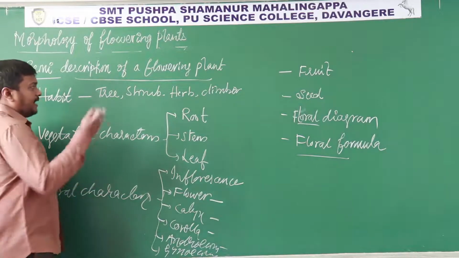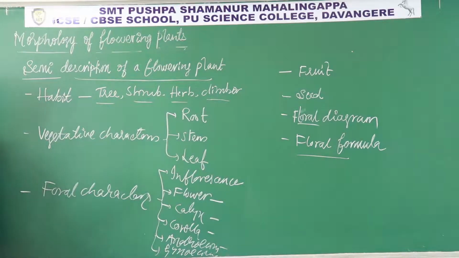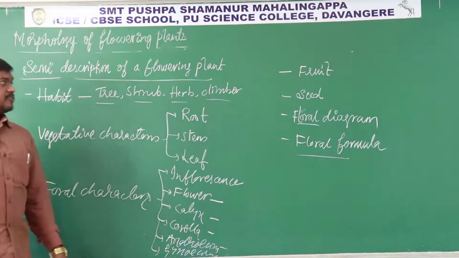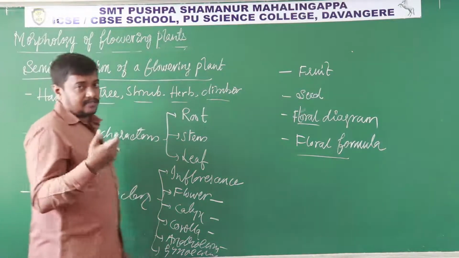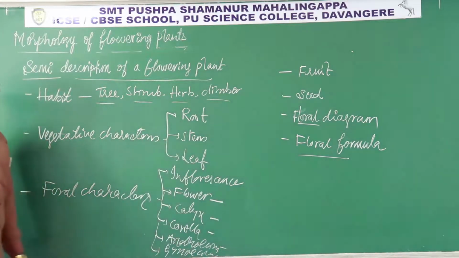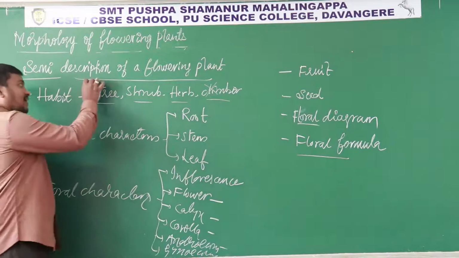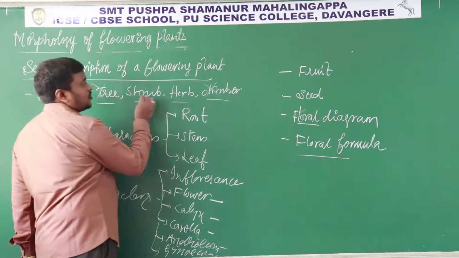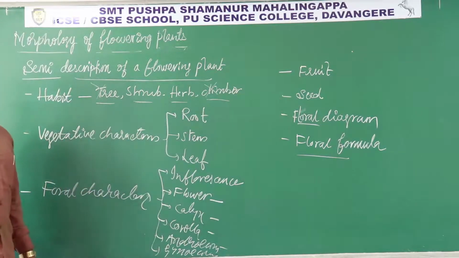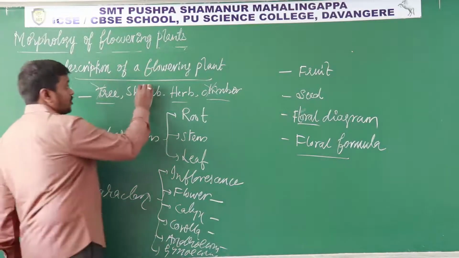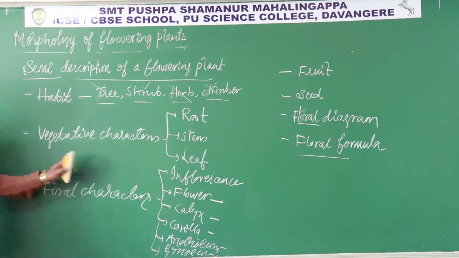For example, if you look at the plant, whether it looks like a tree or shrub or herb or climber, you can easily notice it because it is the very first feature you notice in a plant. Suppose I ask what is the habit of hibiscus, the Dasavala flower plant. Whether it looks like a climber, definitely we can say no, it is not like a climber and it is not like a tree. You may get confused between shrub and herb. Generally a small plant looks like a herb, but since it has a very strong, very hard stem, we consider it a shrub. So it is not a herb. Like that you choose the character. Okay, next we come to the vegetative characters.